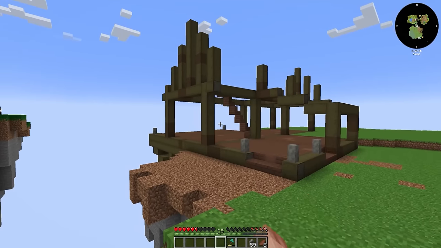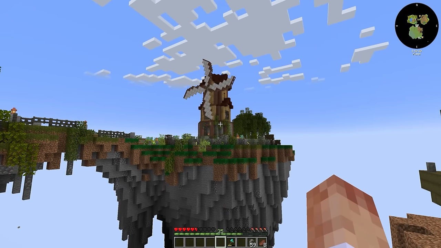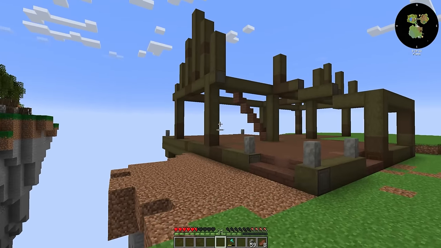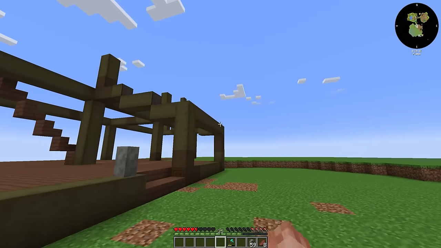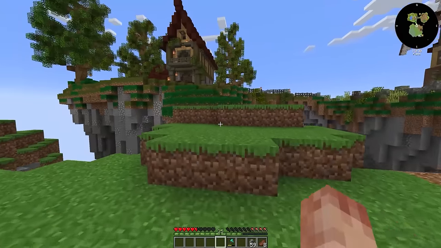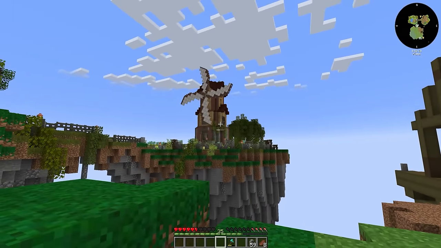But what I need to do now is get in some walls. And once again, we're going to be sticking with a similar palette. So we're going to be using stone variants on the bottom layer here. And then we'll be using oak and mangrove for the walls and the roof at the top. And hopefully this will get done fairly quickly. It should come together fairly quickly. I mean, I know what I'm doing, right?